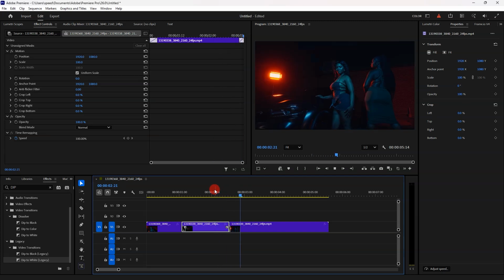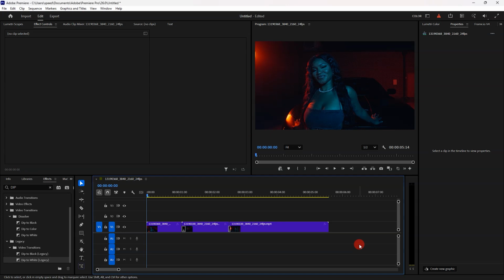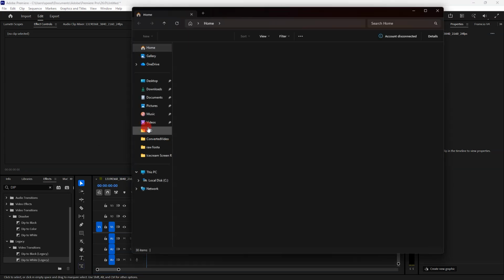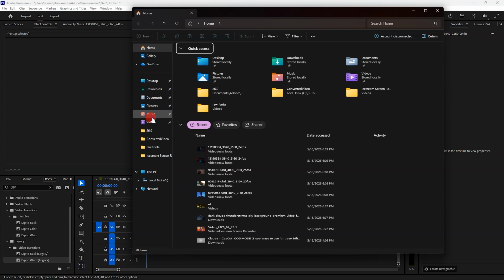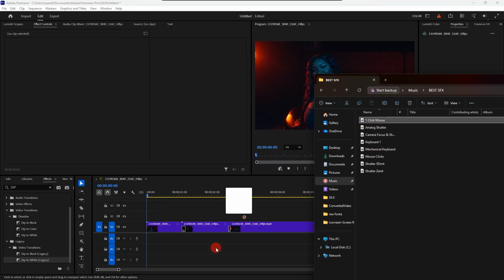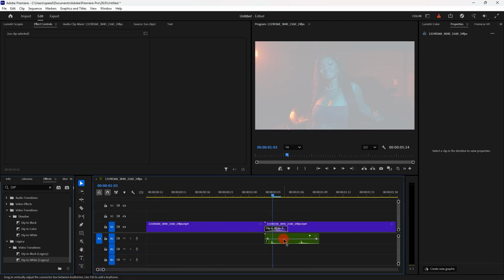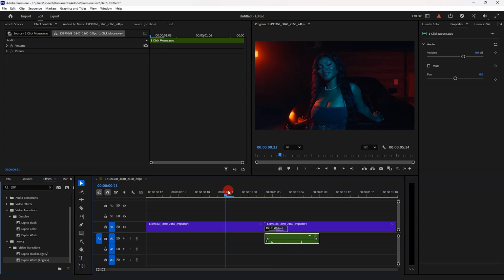Can you see? So this is what it's going to do, and I think I got one sound I need to show it to you to just fix it. So we're going to use the one click, and I'm going to fix it here. So let's see.